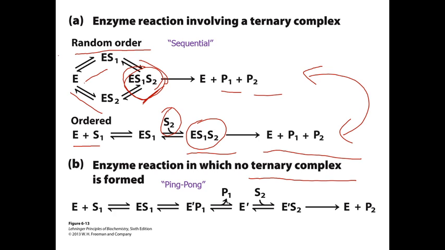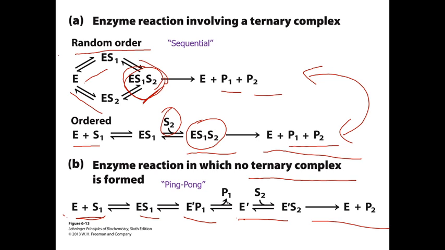This kind of mechanism is not directly applicable to the example that I showed you, where two substrates bind and one product comes out. That was just an example that I told you. In this case, you have two substrates and two products coming out. The ping pong mechanism is very easy to remember: the enzyme binds one substrate and then releases a product. It binds another substrate and then releases another product. So it's a very easy thing to remember.